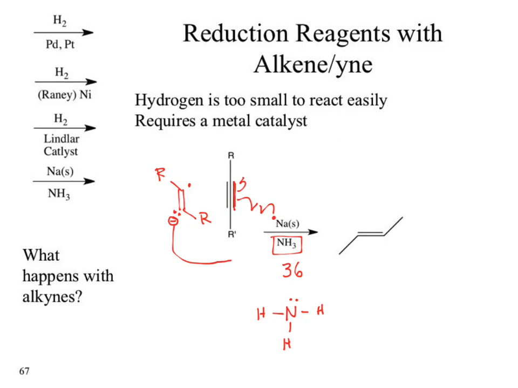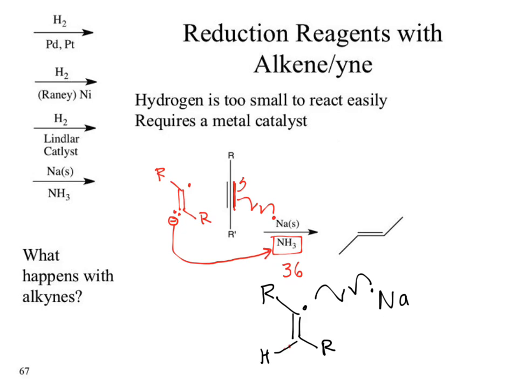And the result is that it will remove a hydrogen from that structure. We'll end up now with our hydrogen attached. I still have a radical. That is still unstable. What does it do? Finds another sodium to form another anion. The other anion can react with hydrogen yet again on another NH3 to give you your trans final product. The pi bond of the alkene is now just barely low enough in energy that it won't react with the sodium again.